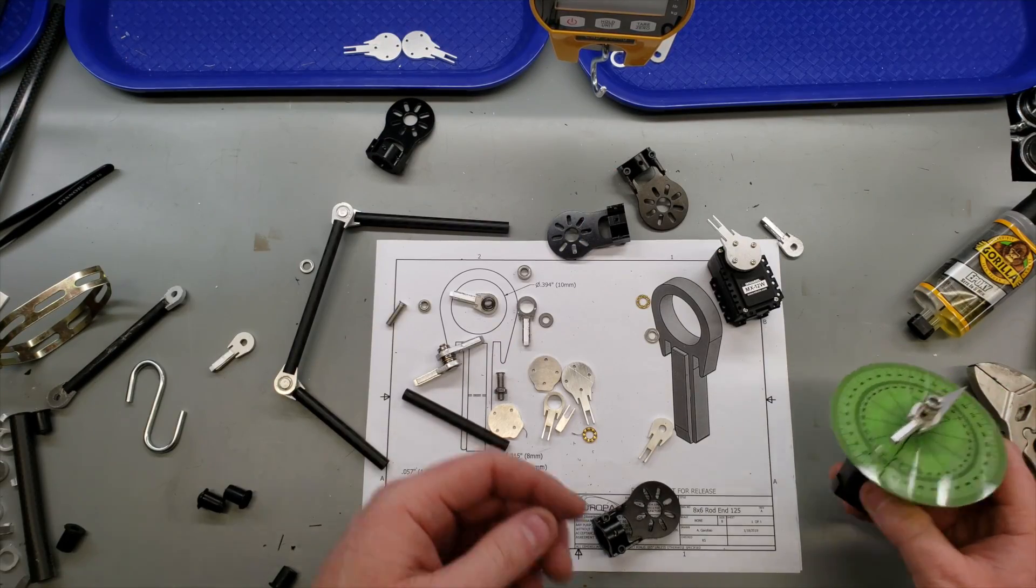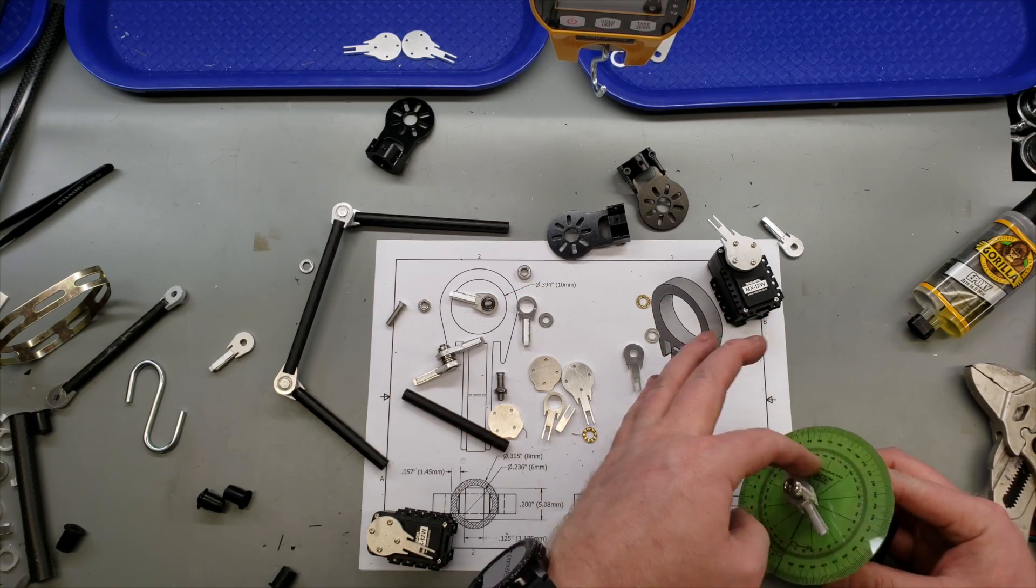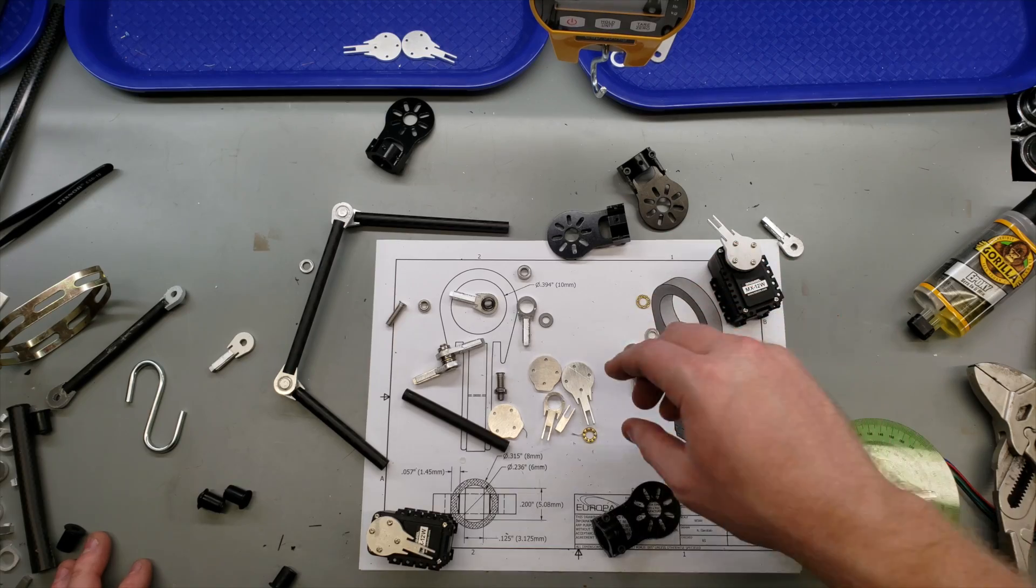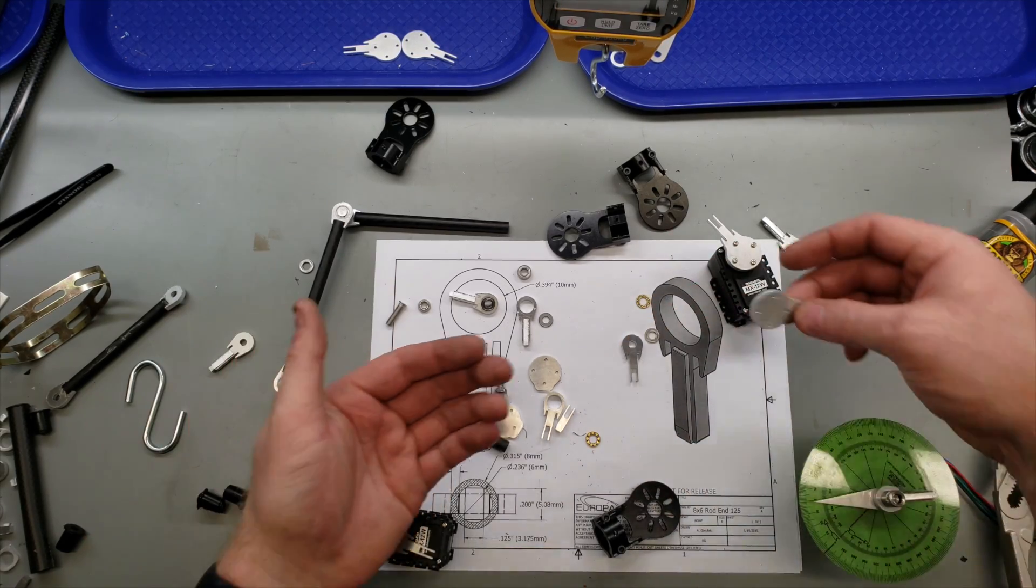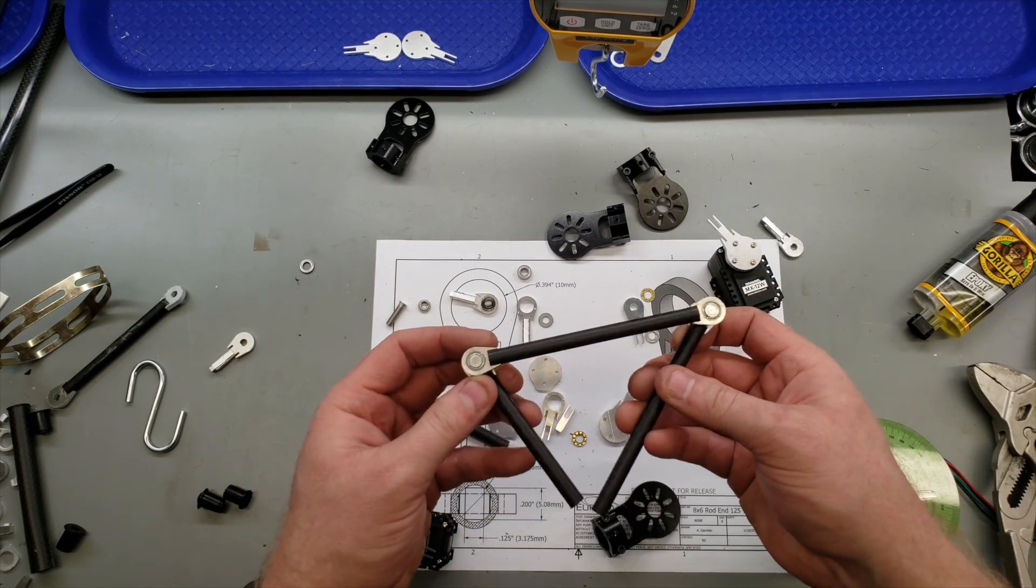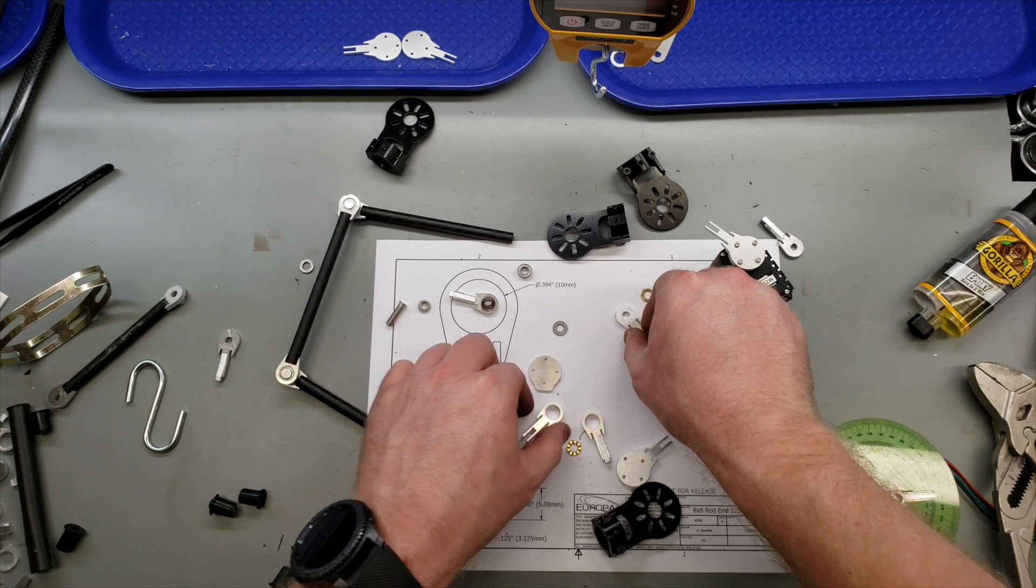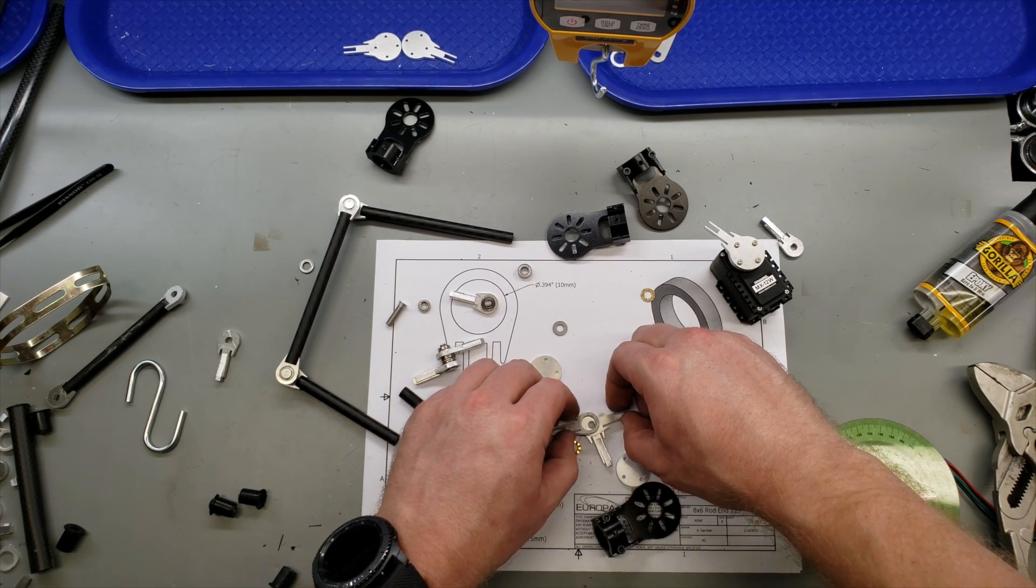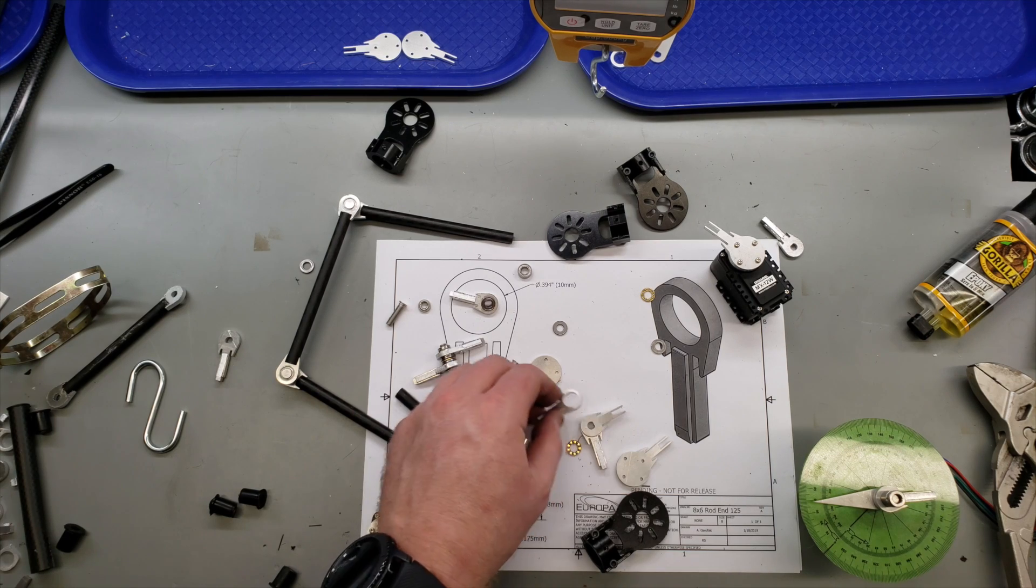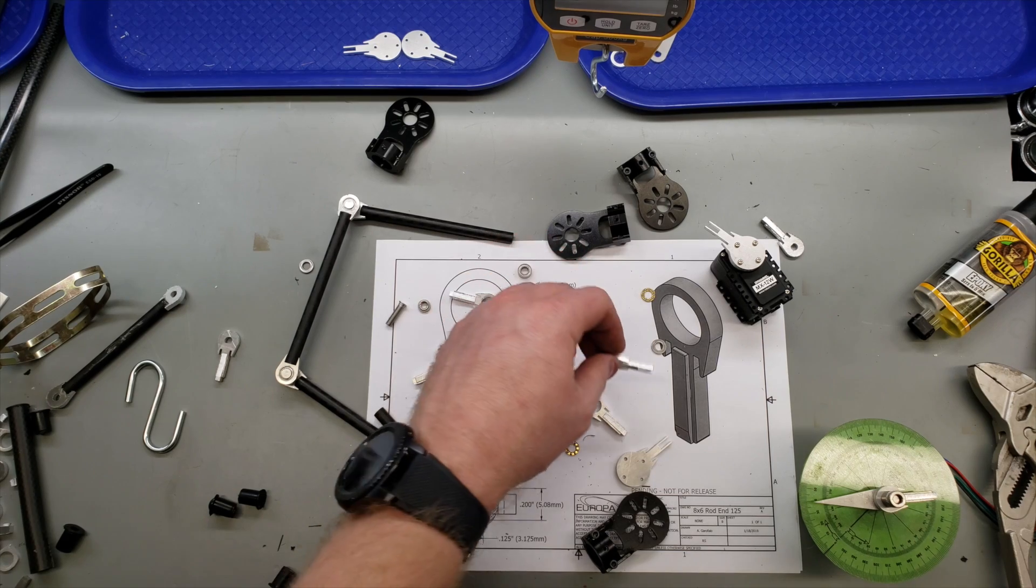So you just end up with a nice gliding action. So I also made this attachment for a NEMA 17 stepper motor. And so I could see this being used for structures as well as linkages for robots. So you guys could design it all out of one piece. You could design it as a three-way, two-way, four-way junction. That's just one part that you could easily make.